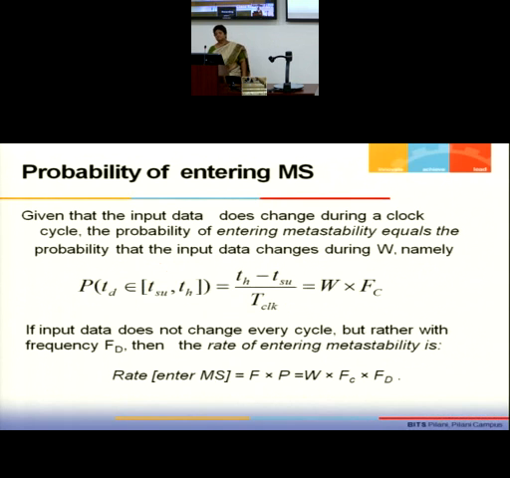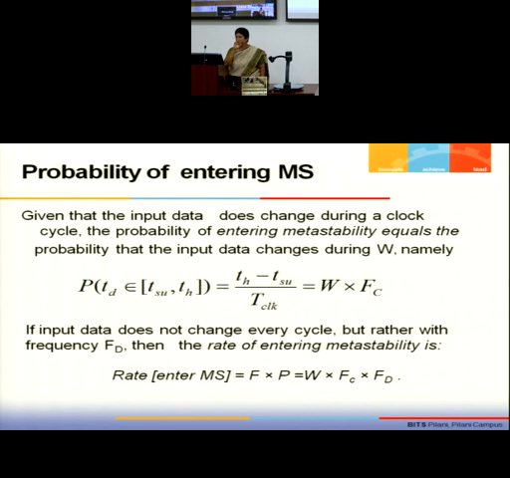So this is again another type, but I think now probability is something very clear to you. So now we come to the probability of failure. When we say probability of failure, two things are very, very necessary. First of all, your input that is coming should come within that setup to hold time window. It should come within that range.